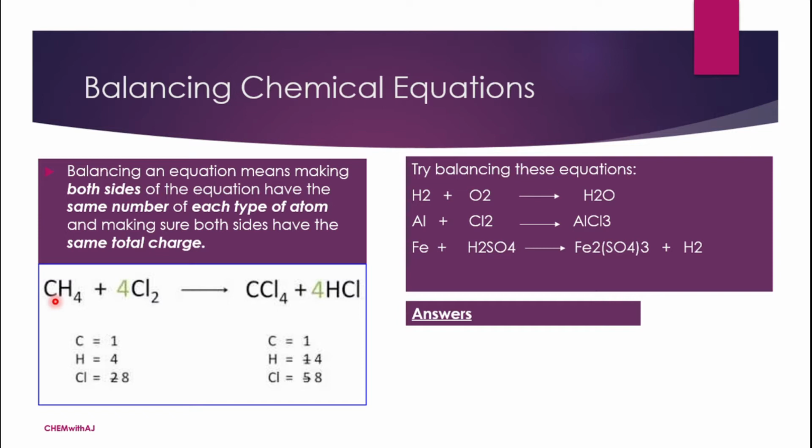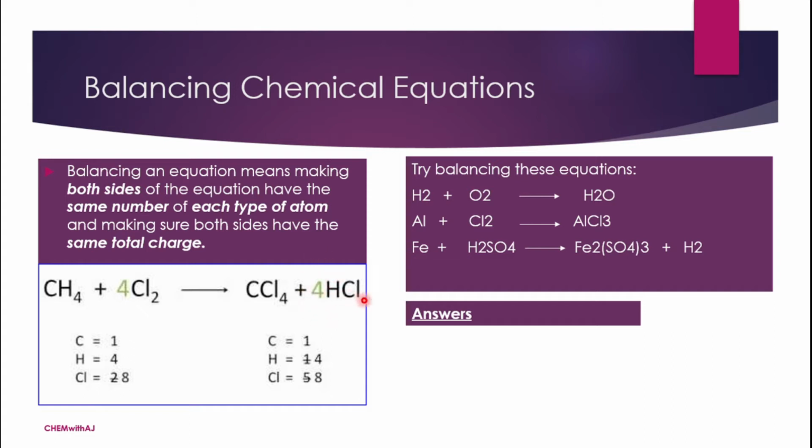So in this example, CH4 plus Cl2 gives us CCl4 plus HCl. I want you to ignore these fours for now, and so we'll start off with the carbon atoms. Here we have one carbon atom, and remember this is Cl, not C, so this is chlorine, not carbon. Here we have only one carbon atom, so the carbon atoms are balanced. Then we move on to the hydrogens. Here we have 4 hydrogens, but here we have 1 hydrogen. So to balance the hydrogens, we write a 4 over here.